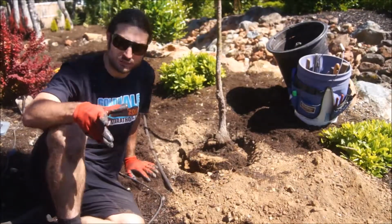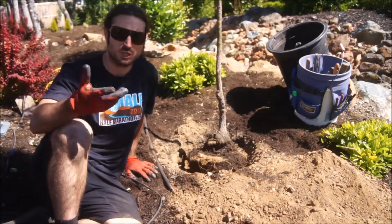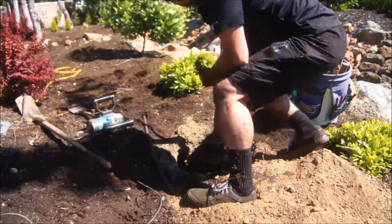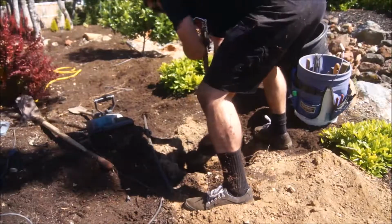You can rotate your tree to find the best angle that you want in terms of beauty or foliage, whatever you want to look at. So you can lift it up like this, lifting with your legs, and turn it, and look at it. Look at it from far, look at it near. I like it actually this way, so I'm going to leave it like that.